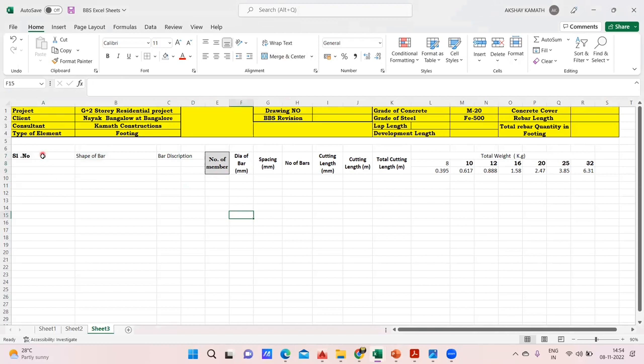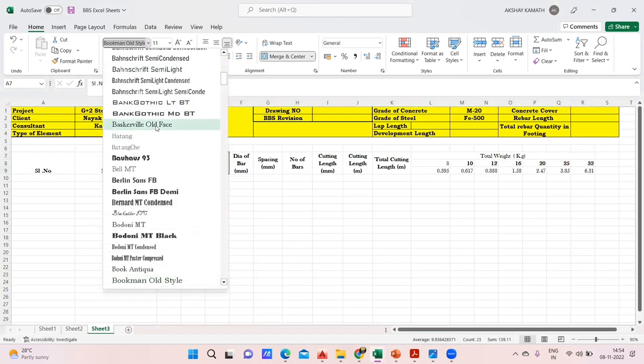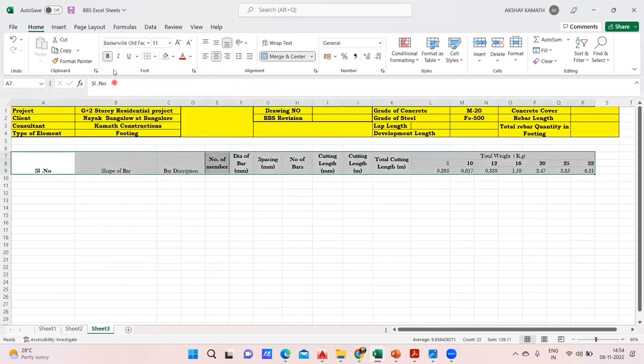Not coming? No problem. So take 3. Say merge at center. Take 3. Say merge at center. Take 3. Say merge at center. Okay. Done. Now you select them. Then you give a good, okay, selected, come here. Okay, we'll keep this one only. And then you select everything that is bold, and then you bring them at the center.